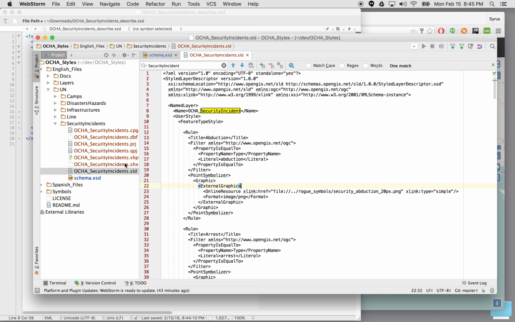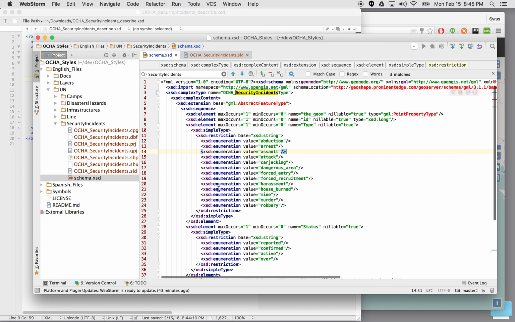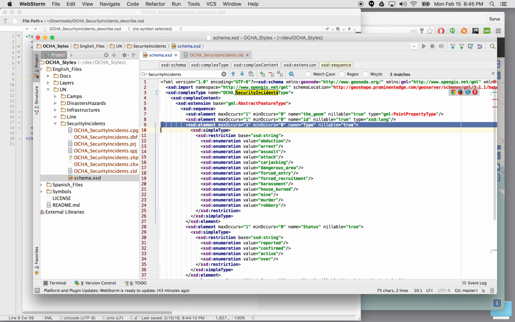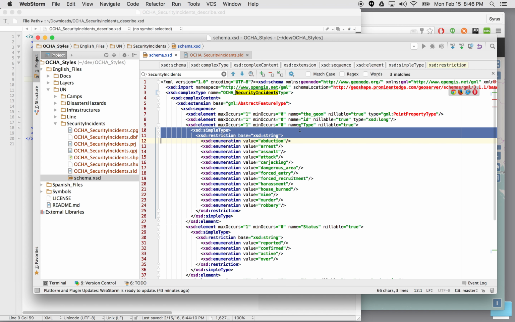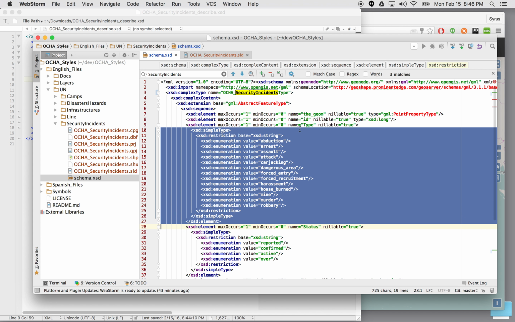In this particular schema, when you come to the type field, you can see that instead of terminating with a slash, like the line above it or any of the other lines, there's no slash there. Instead it says, here's a simple type, and it lists out all the possible choices.